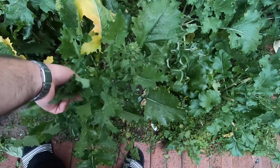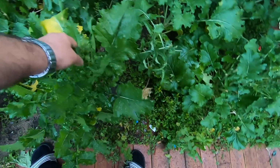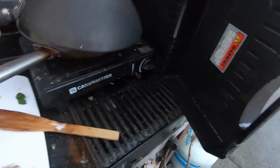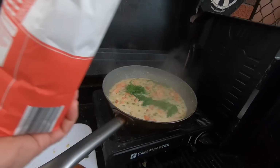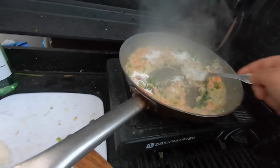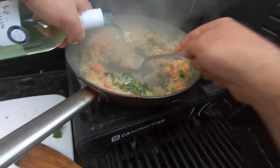I'm actually going to put some of these buds, the broccoletti. It's an Italian broccolini, that tastes far better than broccolini. Just going to put 2 of them in. There we go, just chuck all that. Righto, so just put a little bit of flour in here. Just, oh shit, too much. Alright, I'll stuff that up. A bit more wine will fix that up.